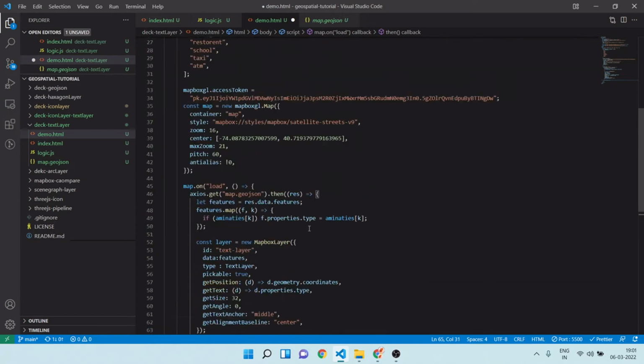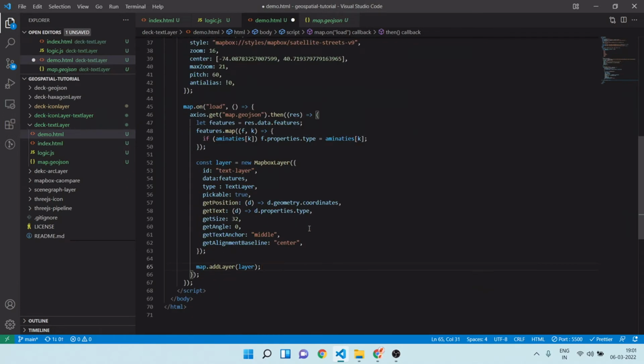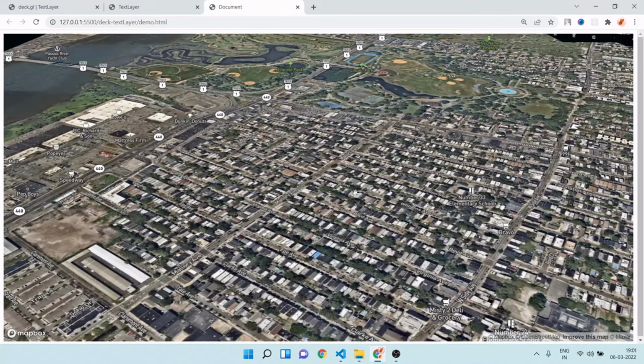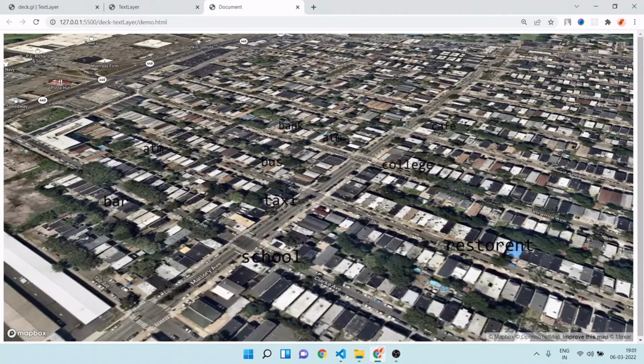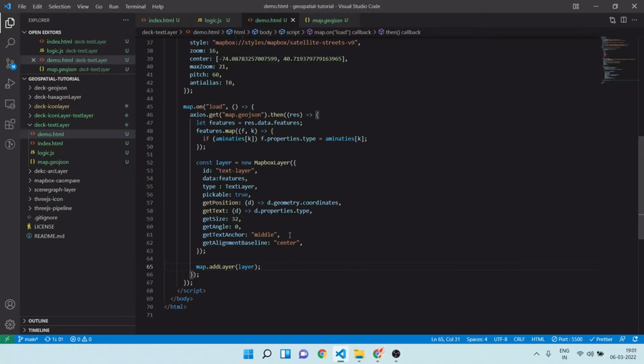Now let me check it once again. Okay, everything is done. Now I will save it, and I will go to my browser. Let's see. So we are getting our text here, and you can also change color and size, everything from here.